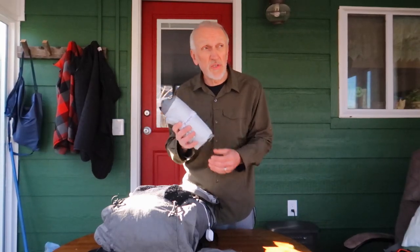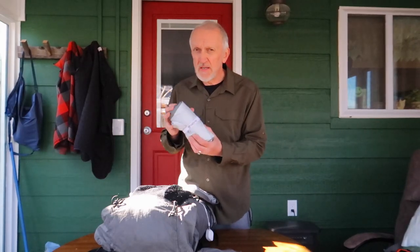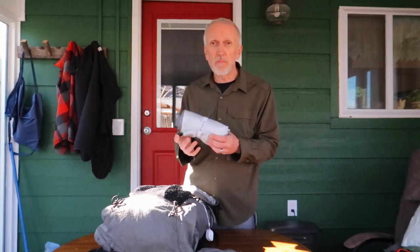I used this in the LBJ just to see if I can get used to a smaller air mattress again. This is only 20 inches wide, but I'm a side sleeper, so anyway, I think I got it dialed in, and it worked out pretty well. So I'm going to try to get on this trip, and once again, I'll report back on a gear review a little bit later on this year.